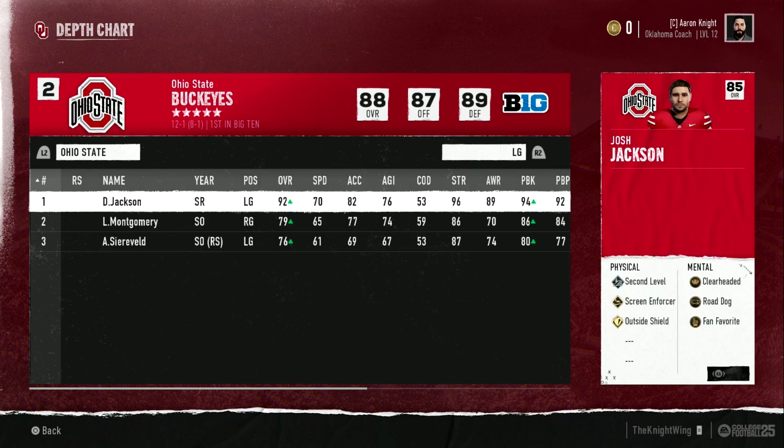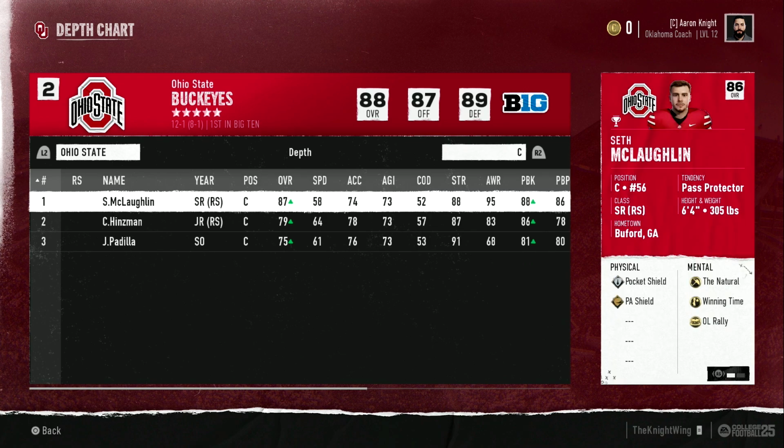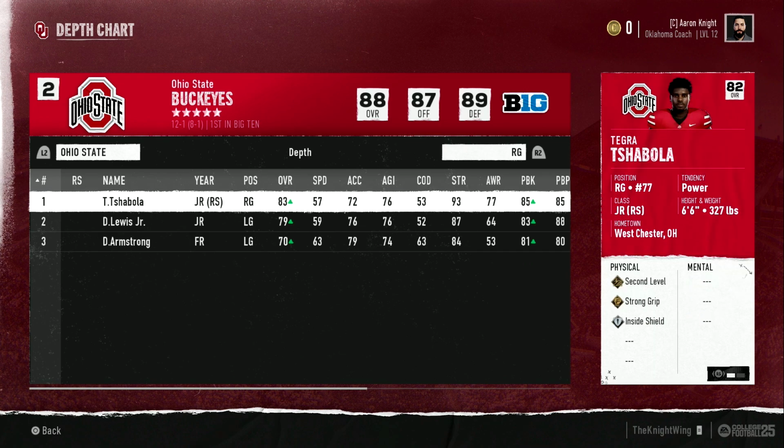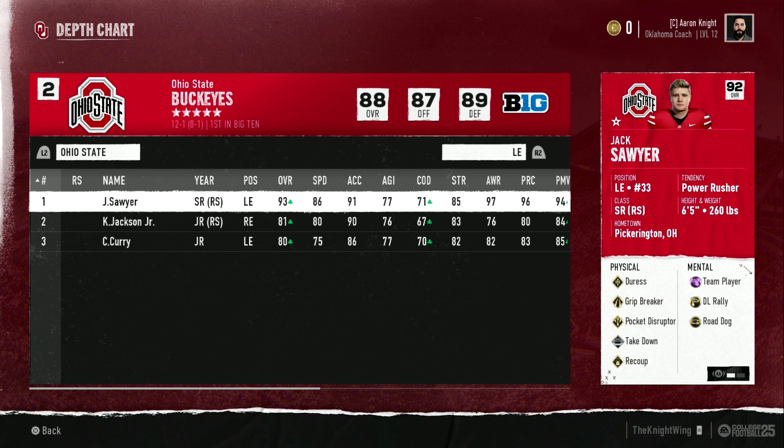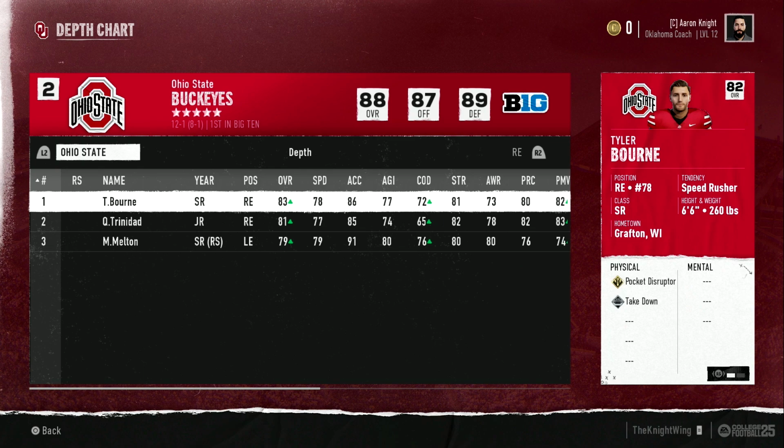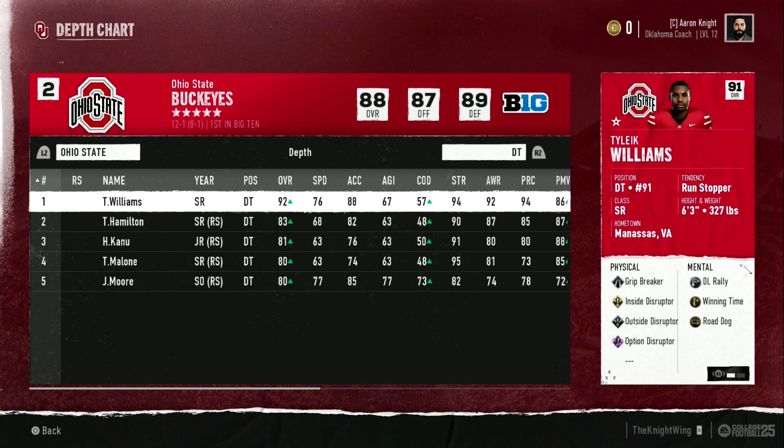Left tackle is going to be an 86, left guard is going to be a 92, center is going to be an 87, right guard is an 83, and right tackle will be a 72. Over on defense, they have a 93 overall at left end, which is kind of terrifying. At right end's an 83 overall. Defensive tackle will be a 92.